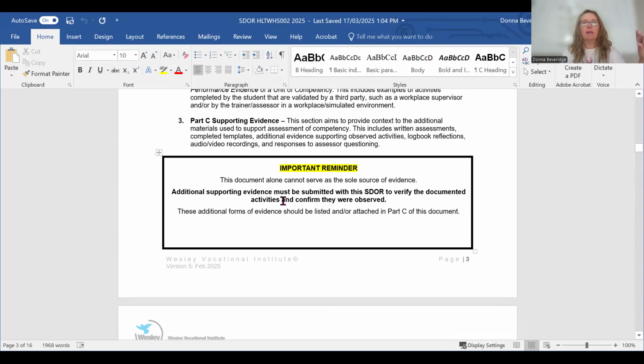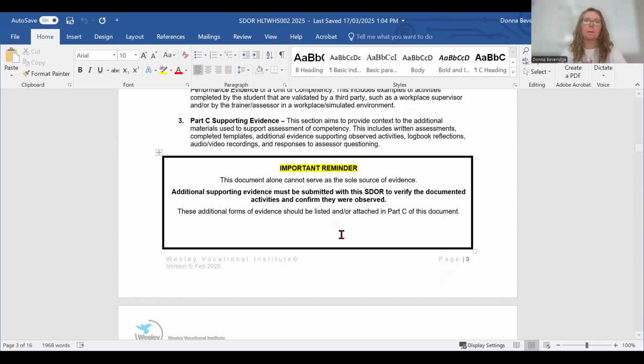So this is not your sole source of evidence for both assessment questions and performance tasks. There are a variety of assessment requirements that need to be met as you're completing your program. Some of the evidence may be used in Part C in multiple units. They apply to multiple performance requirements in units. So that's why Part C is mostly left to the trainer to tell you what you need to provide or what tasks you need to complete to be able to make sure that this document has all of the evidence that we require.